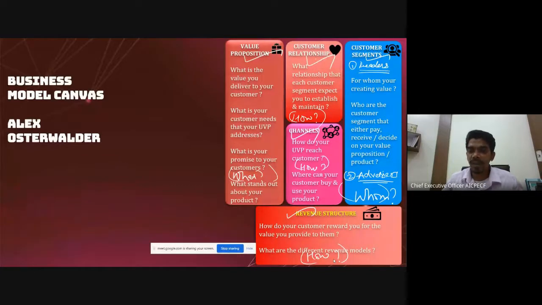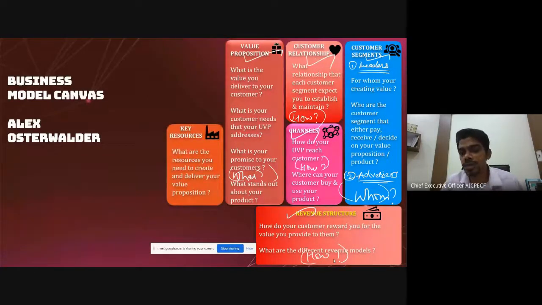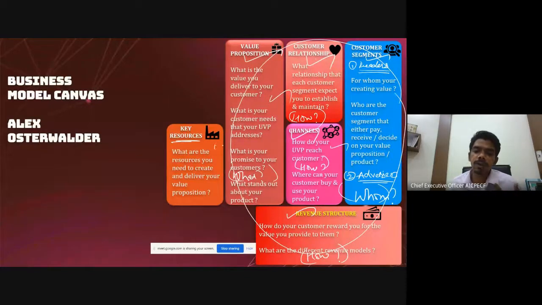Now let's move on to the left hand side of the business model canvas, where we start with the key resources. What are key resources? We have identified all this. What are the basic things that you need to create all these? What are the products that you're creating? What are the channels through which you're going to reach the customers? To create all this, what kind of resources do you need? Factories, plant and machineries for hardware products, server rooms for e-commerce sites, cloud networks, right? Technical people, software designers. These are all major key resources which a business needs to build all this value for the customer. So when we create all this, what resources do we need, we need to map at this point, right?